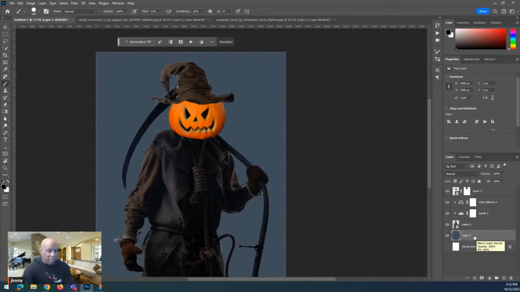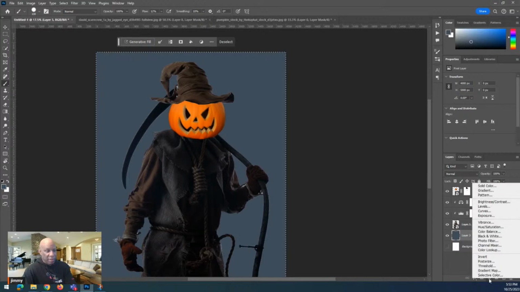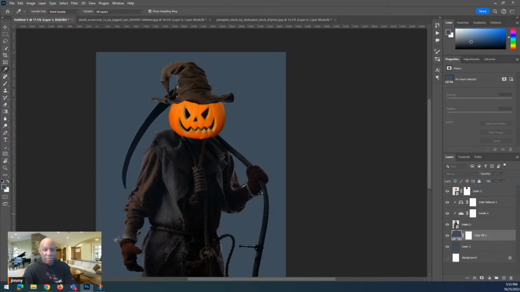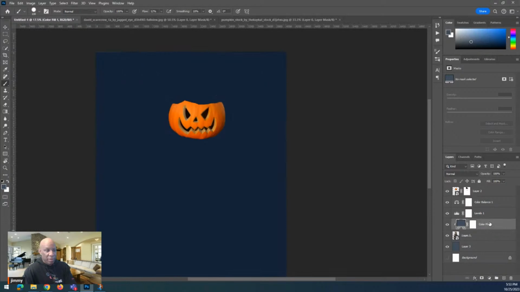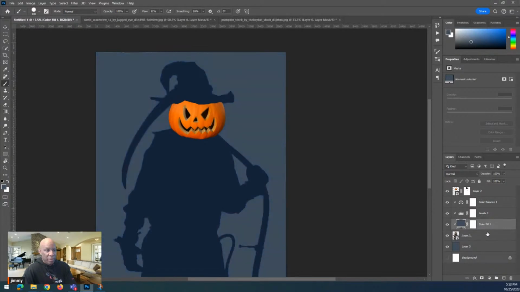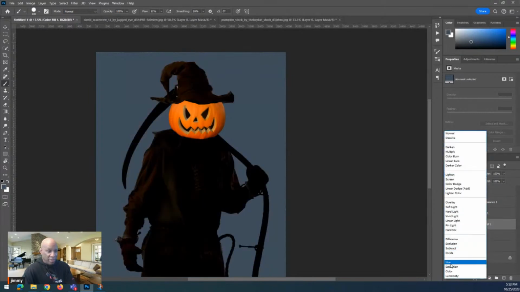Okay, so this is the average color of that image. So I could take that and then go to a solid color adjustment layer, come here, take him there.